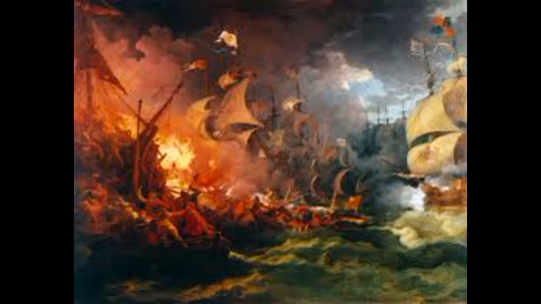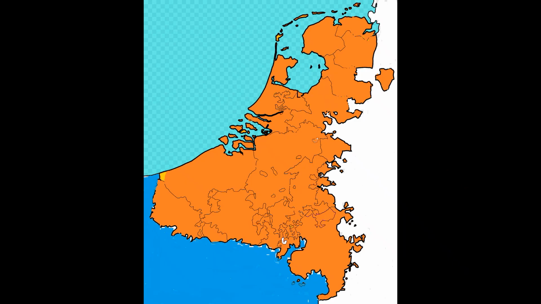In the later months of the year 1600, the Spanish send an armada to attack the Dutch through Dunkirk. But the armada is blocked in the English Channel by a Franco-Scottish fleet and is forced to turn back. In May 1601, the city of Dunkirk also falls to the Kingdom of the Netherlands.